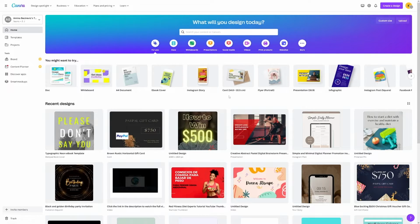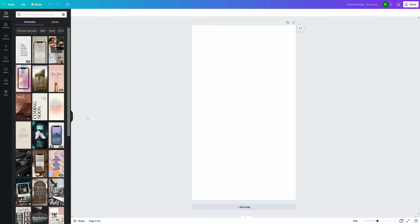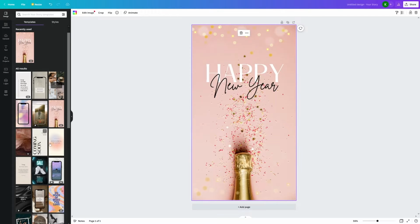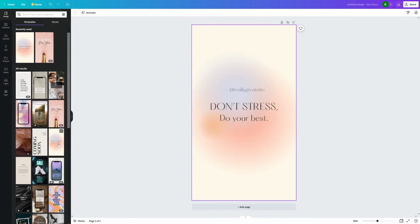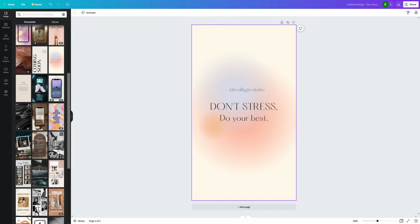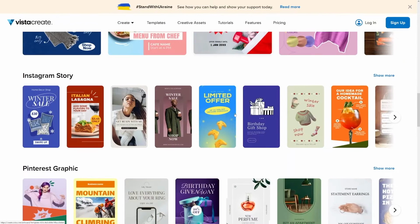But when you go over to Canva and, for example, I don't know, maybe you just take this Instagram story. When you go on Canva, you have a lot of these with these crowns. And this crown means that you have to pay for it. So, for example, for this one, you have to pay for it because it is the pro version. You have on Canva a lot of these which don't have crowns. Of course, you can use these for free, but there are a lot of these which you have to pay for. But Crello.com is not like that. Crello.com, all of these are for free, okay? All of these are for free.